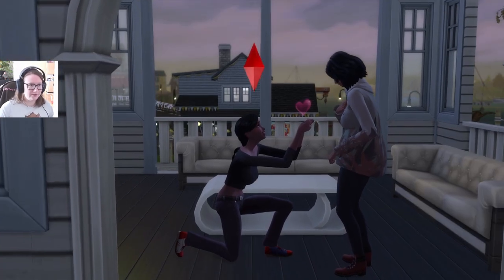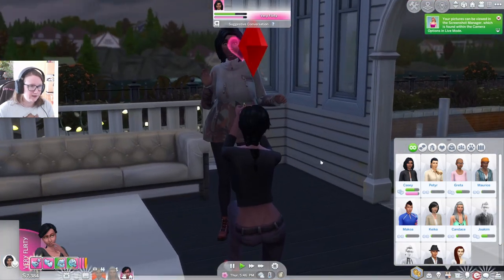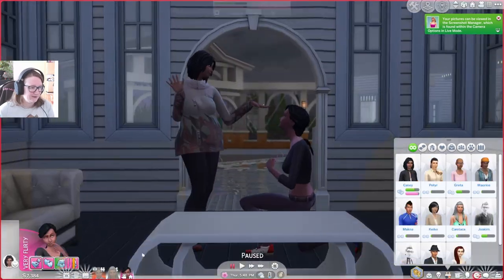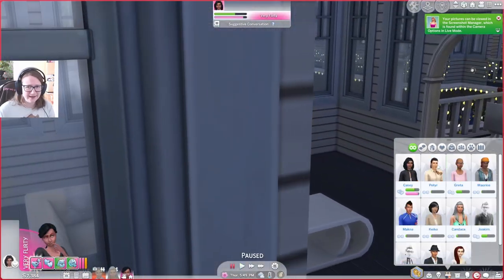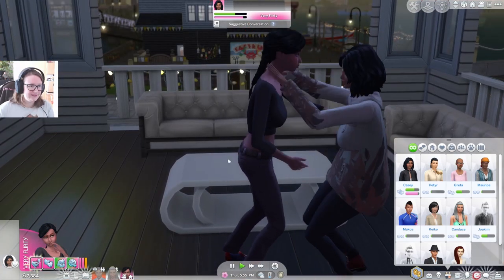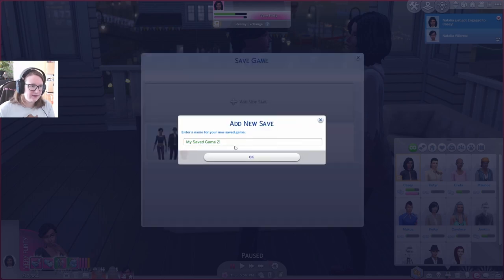Did I get good pictures? I don't know. I was talking too much. Here's the proposal. And I hope she says yes now. Yeah, she did. There. Oh, yes. The lighting wasn't good in here, but we can't have everything. Oh, that seems like it would break her back. But so we're gonna save this as engaged.